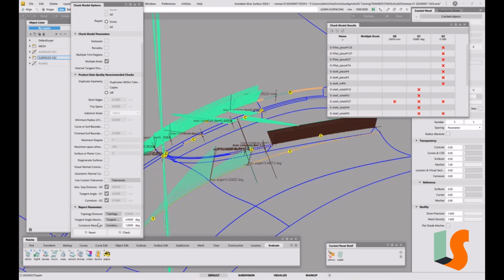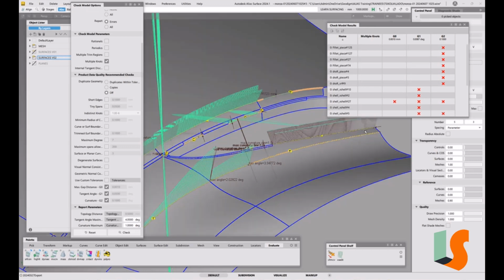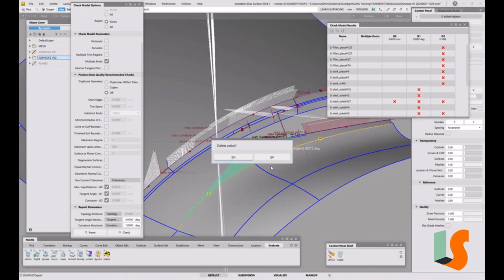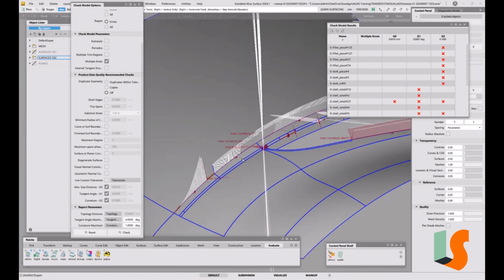this before, but it's to do with this tangent angle maximum, that when it gets to 4 degrees, it thinks that that must be a tangent break, so it just ignores anything down here. But we know this is a tangent break all the way down there, so we can ignore those ones. So it's a good idea just to go around and delete those, because we don't want to look at that.